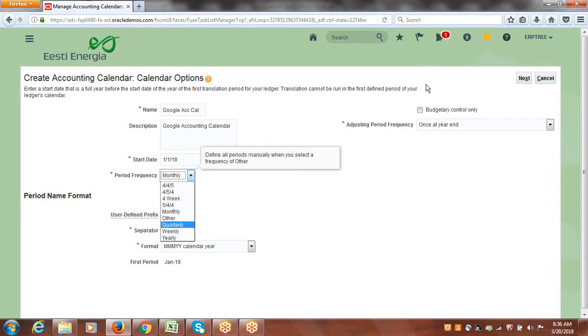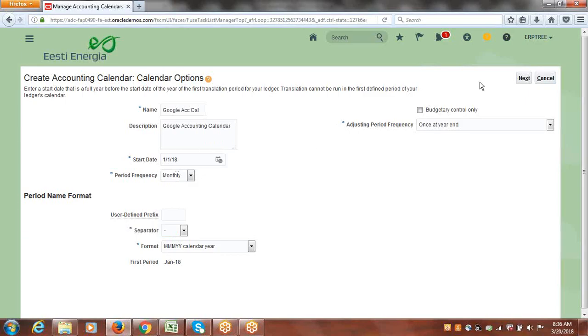When you are defining the budgeting periods, you will select weekly, but your accounting calendar periods will remain monthly. So that is a case where you can define a separate accounting calendar for budgeting. You can enable this, but generally we do not use a separate accounting calendar only for budgeting purpose. Also, if any company has such a requirement, to fulfill that, they have given this option.